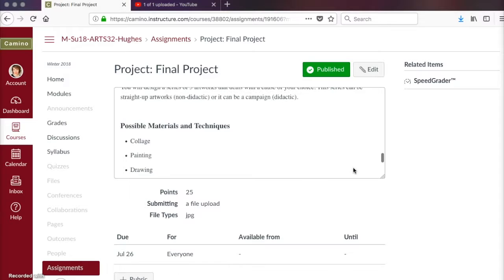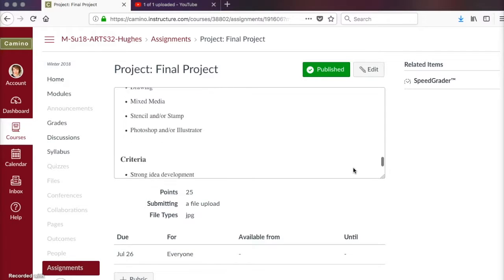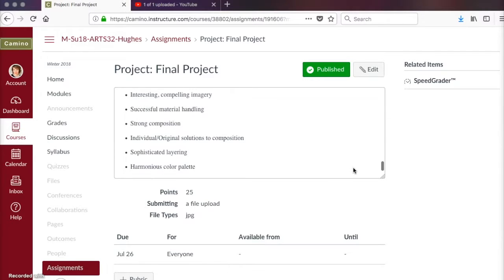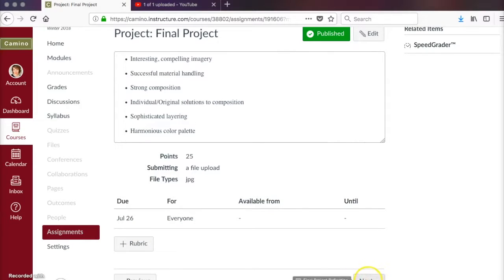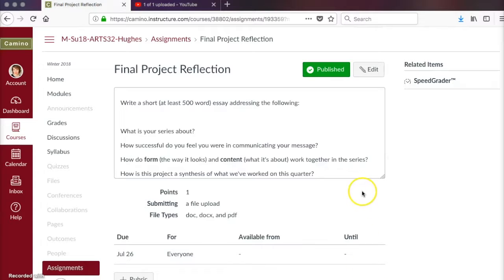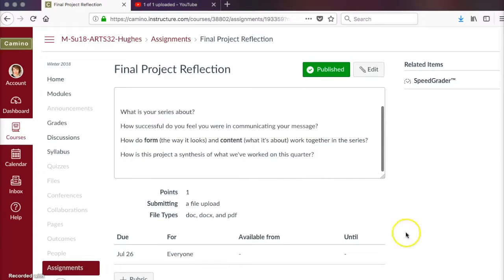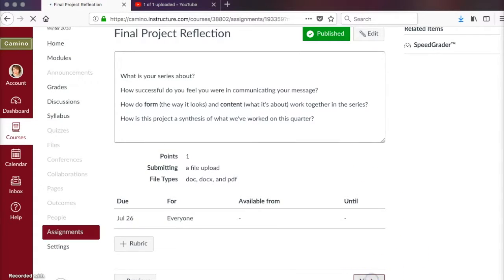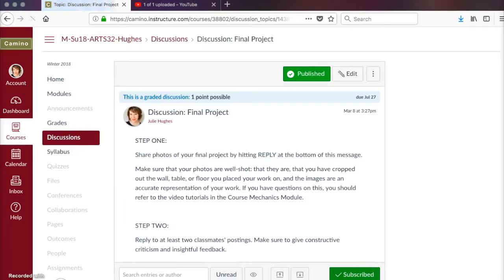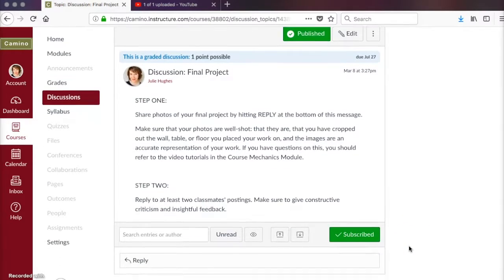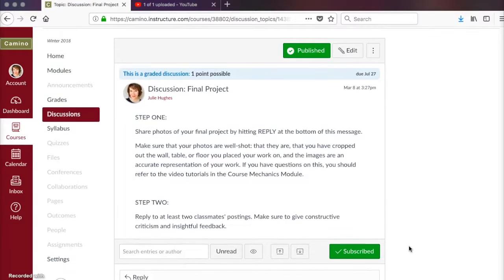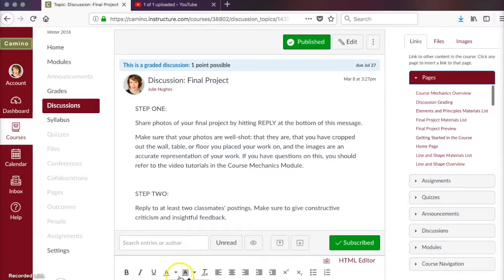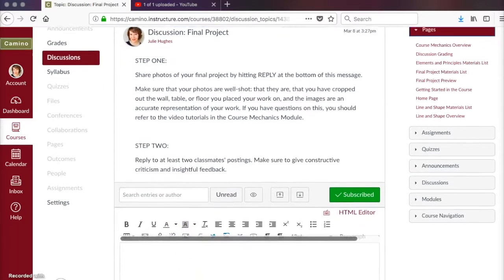And this can be anything from global warming to any kind of inequity that you feel really strongly about. The materials that you use are up to you. You can paint, draw, collage, or use the computer. And every decision that you make for this project is really going to inform the work. So you're going to be thoughtful about everything that you do, from your color choices to your images to the way that you compose. This is really where the rubber hits the road and you put everything together.